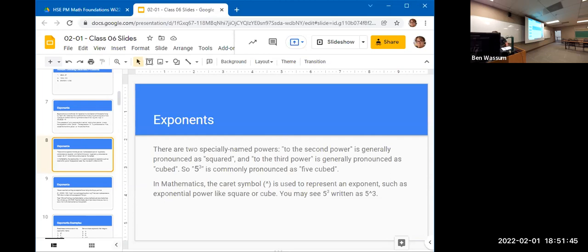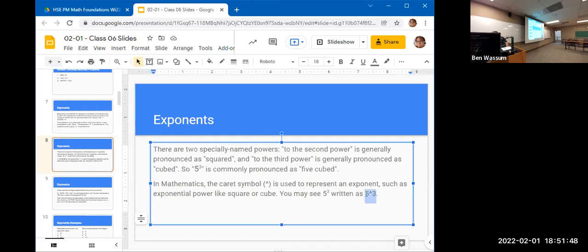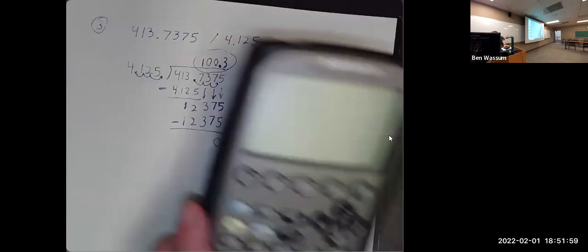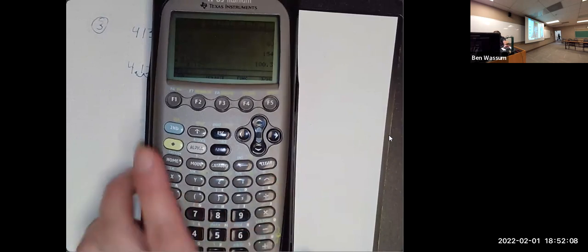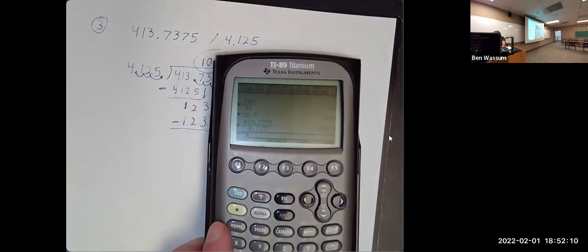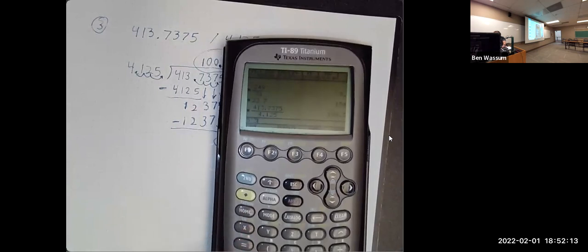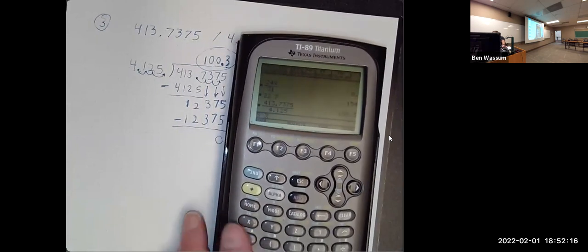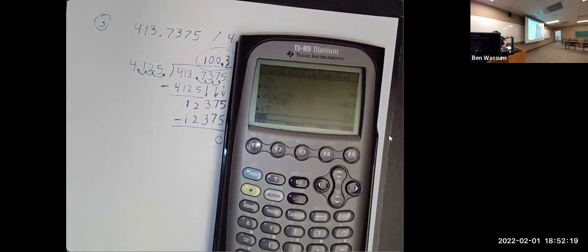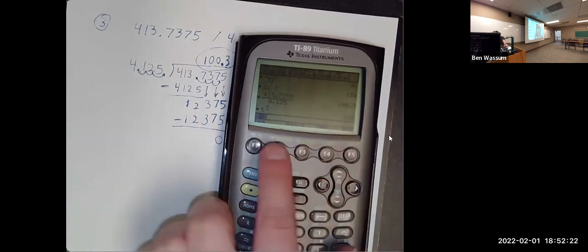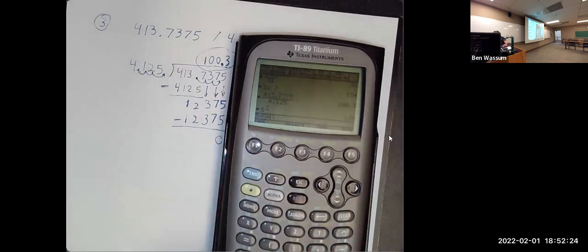And in fact, one thing I would like to point out is if you have a fancy calculator, you might end up with a button that is a caret. And I can use said button to do 5 cubed, trying to get an angle where you can actually read it, because this thing is old, from before they started putting lights in the screens. 5 cubed is 125, because it's 5 times 5 times 5.